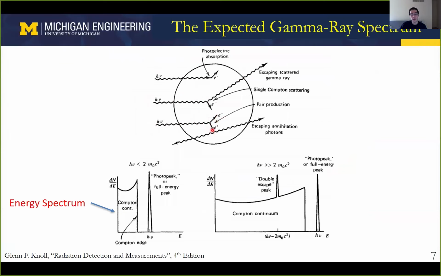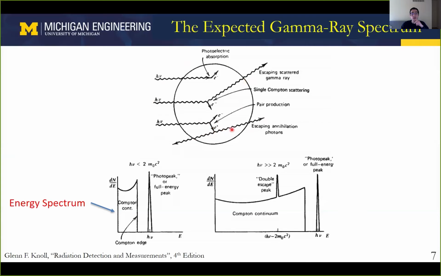When it slows down, it deposits energy, it ionizes everything around it, basically creates electron hole pairs around. It slows down, and when it slows down, it will annihilate with an electron that is inside the material that it's traversing. When it annihilates, it creates annihilation photons. So these are two 511 keV gamma rays coming out of the end of the track. These can interact or escape. So these are the three main interactions.